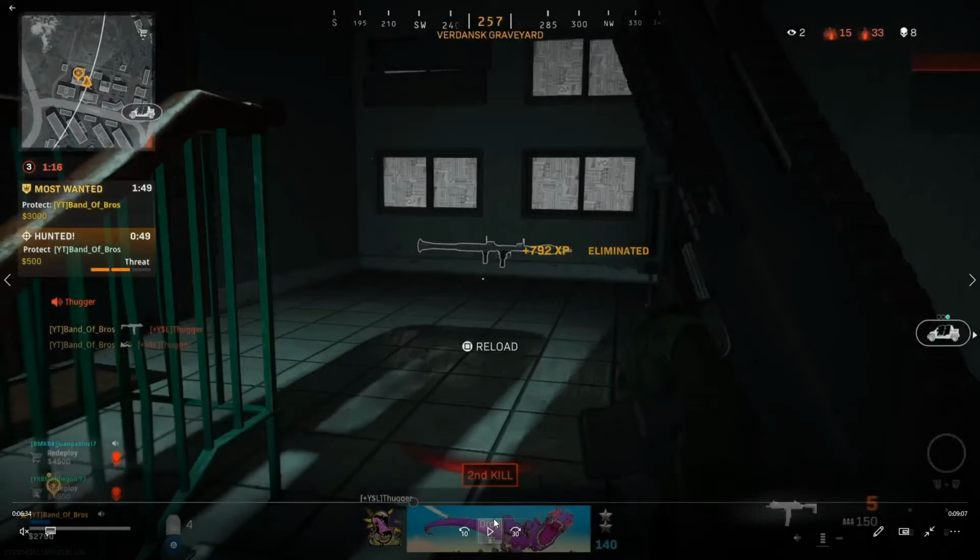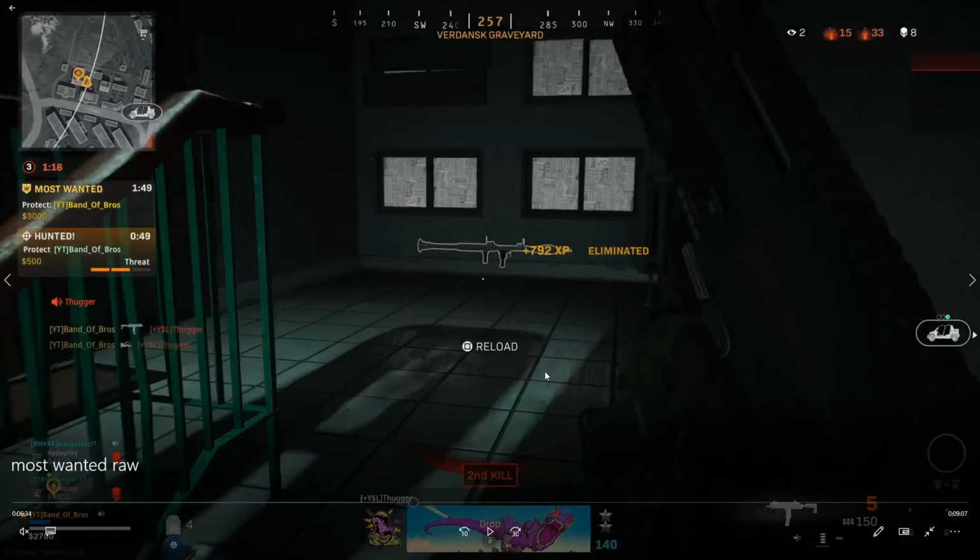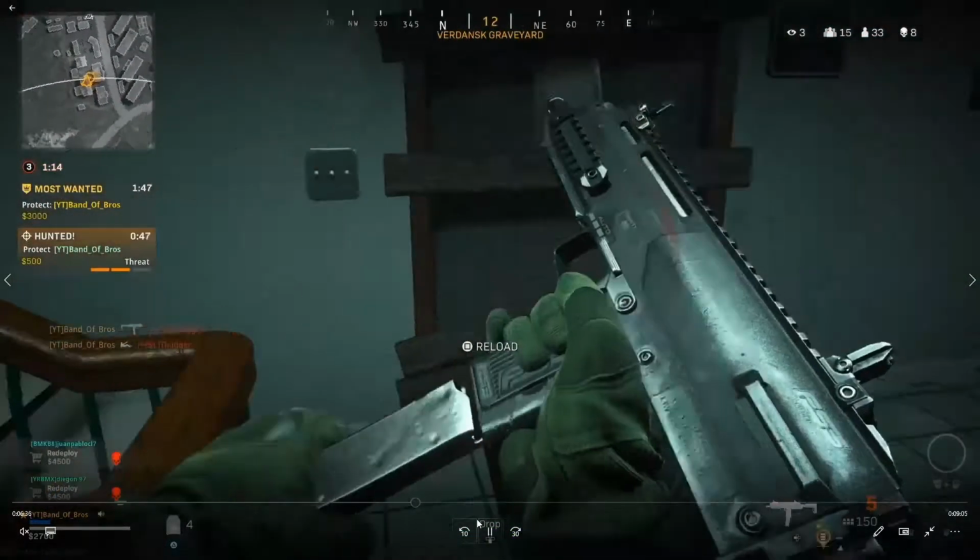I'm not going to go for his loot, because I've got a most wanted on my head. He's got teammates, all right? Don't get greedy. Don't go for loot, all right? Most wanted, again, is not about wasting time trying to get your homies back to life, all right? Do not go for loot. Do not go for all that stuff unless it's safe.